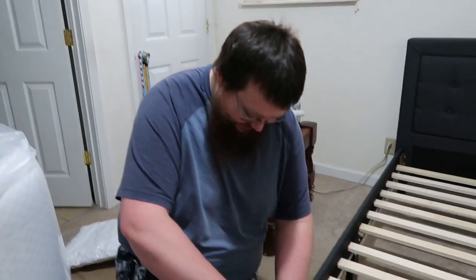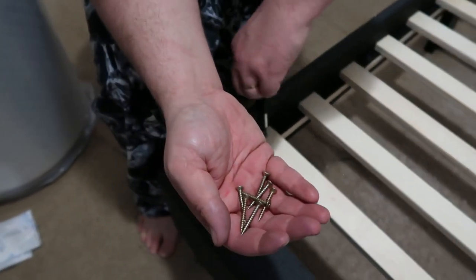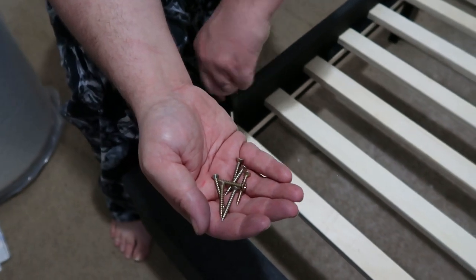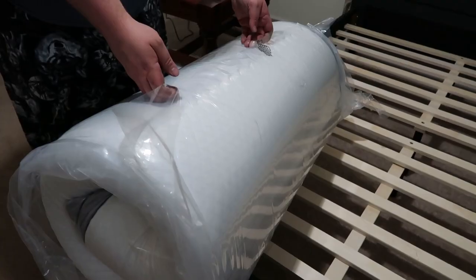Oh, come on! So these are actually wood screws. They actually will bite down. This is the only tool that is not provided, which is a screwdriver, so I did have to get a handy dandy screwdriver out of the office.